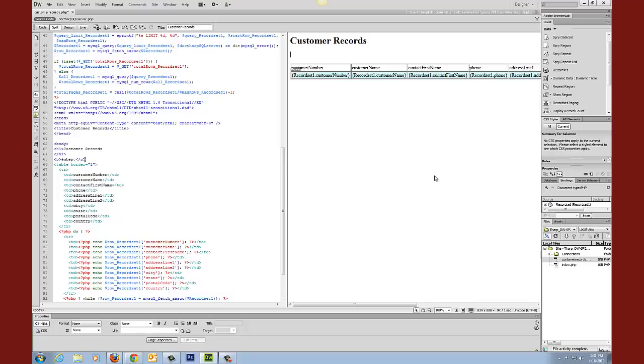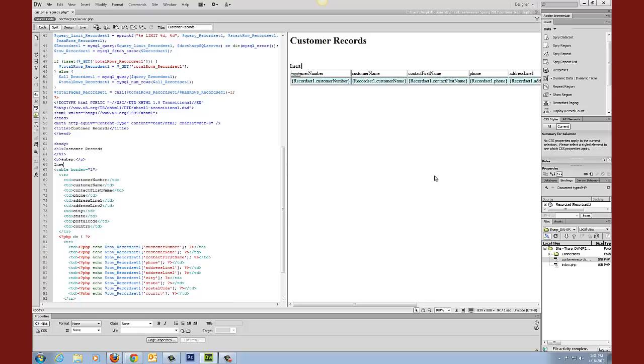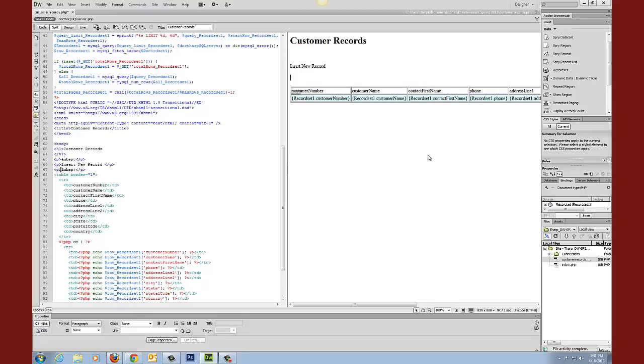There's a couple things I want to do. I want to create a place where I can insert a new record, because we're going to be doing that in a little while, and we will get to that. But the first thing we want to do is go ahead and make this so that it's usable. And one of the things that I need to do is, because there's more than 10 items and we're going to be adding things that won't show up on the first page, I'm going to add a navigation region to this.